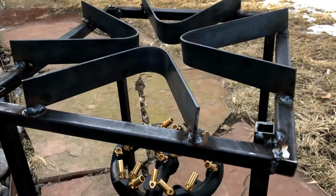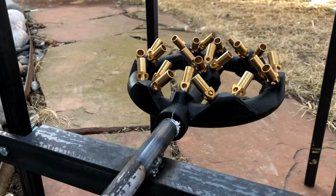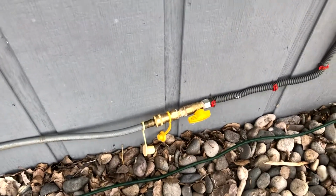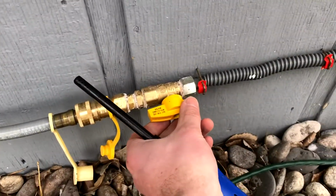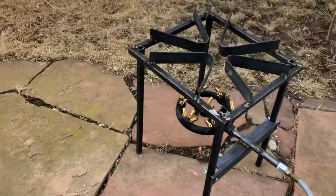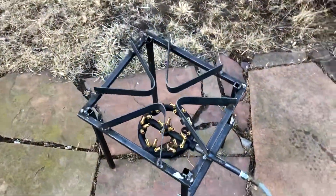We are up and running just fine. It's pretty hot. Got this connected all the way to my connection there. There she is. I'll get a video of it later tonight too to show the flame.